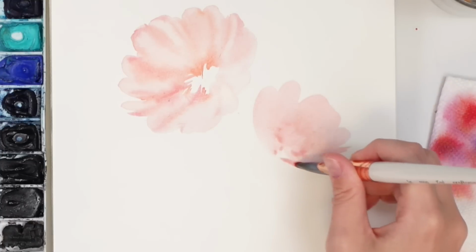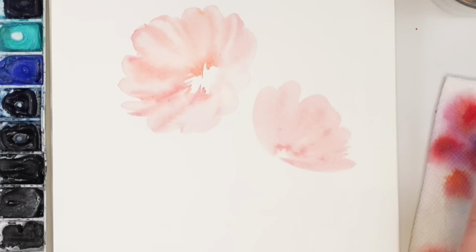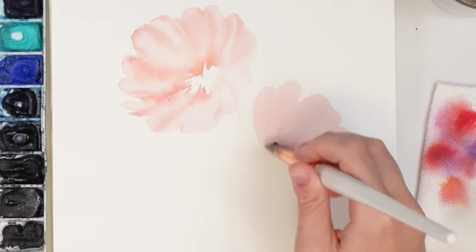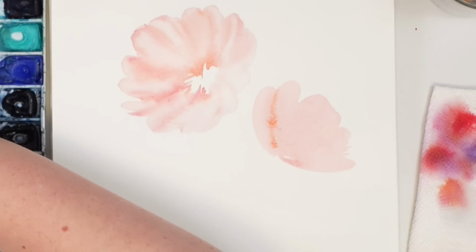I've been really loving poppies lately. Okay, so we have a nice light wash. I'm just picking up some of that extra water there. Okay, then I'm going to go back in with more color. And I'm just going to kind of drop it in. A bit more pink, I feel like.